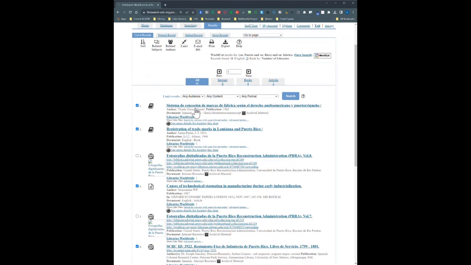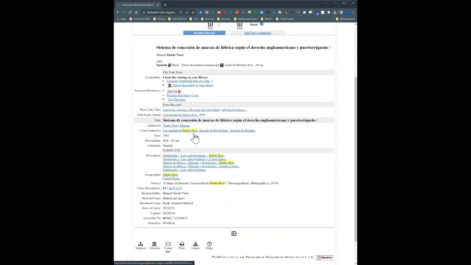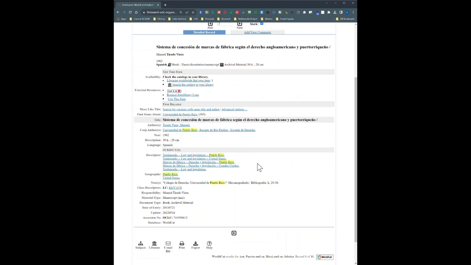All the information for these things, each one of these fields. Sometimes including weird additional things like these multiple corporate authors or descriptors. Sometimes this carries over. And these here are the fields, right?